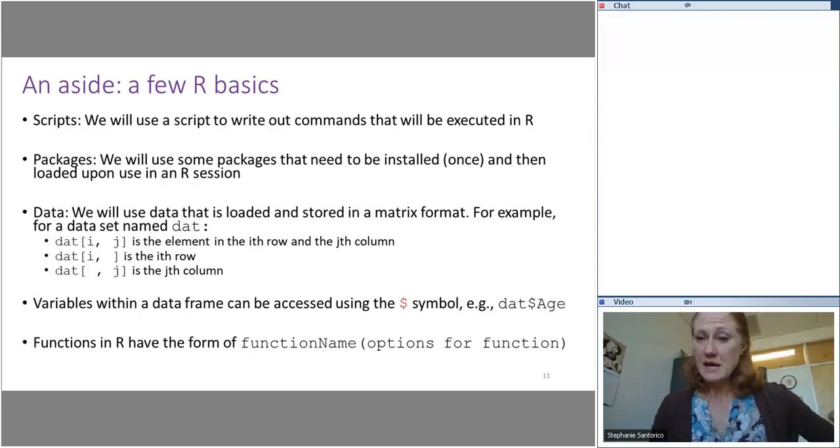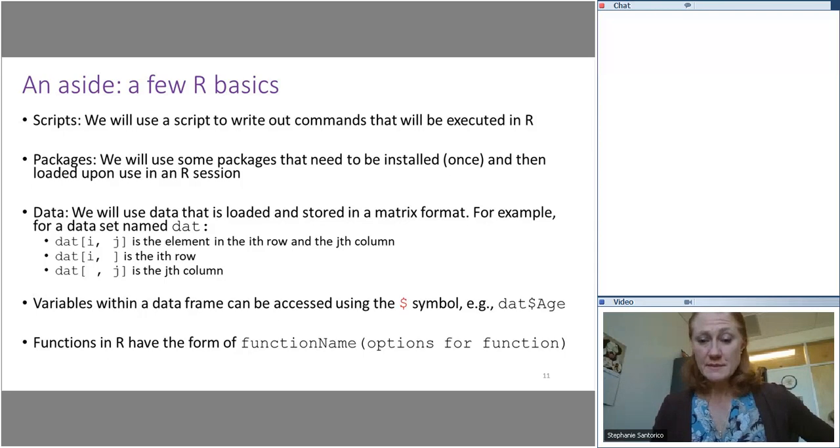I can spit out an entire row by just putting in a row number. I can pull down an entire column, which typically would be a variable, by just saying comma j. You'll notice these are square brackets. This has access to the data that you've loaded as a matrix.